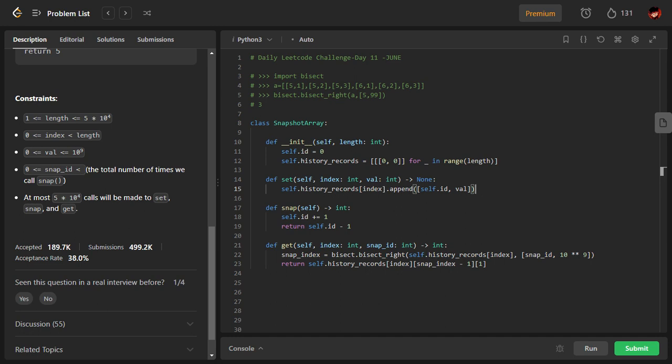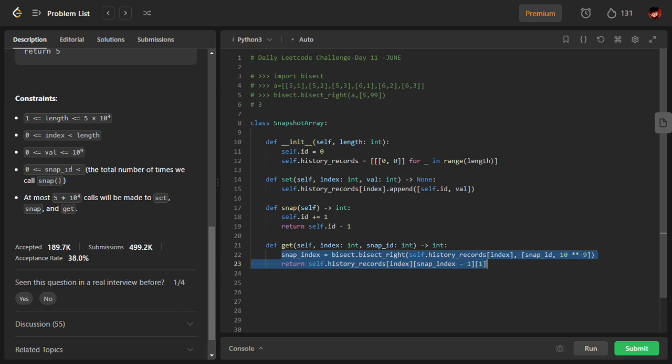So it will definitely reduce the space complexity. If you talk about time complexity, this can be O of n because n depends on the array we are getting. This is O of 1 because we are not doing anything here. Similarly, this is also O of 1. And this function will have the time complexity of a binary search, which is going to be log n. So you can see how much we are saving.